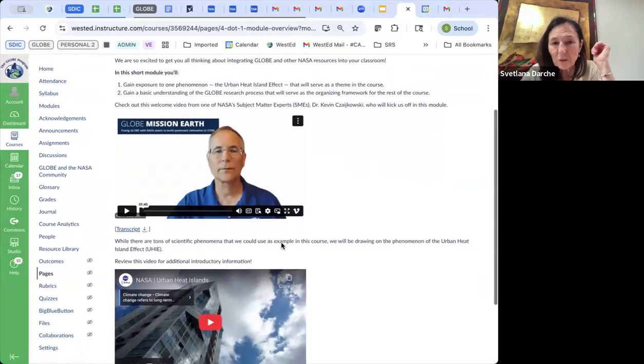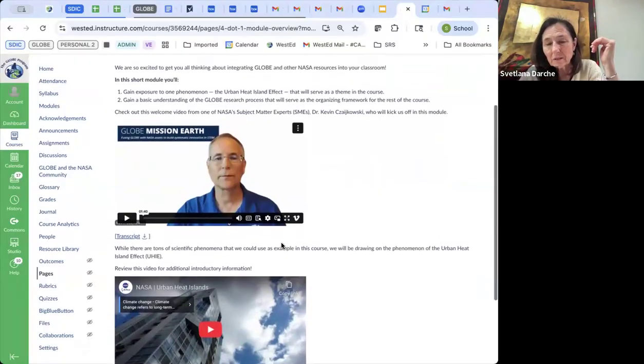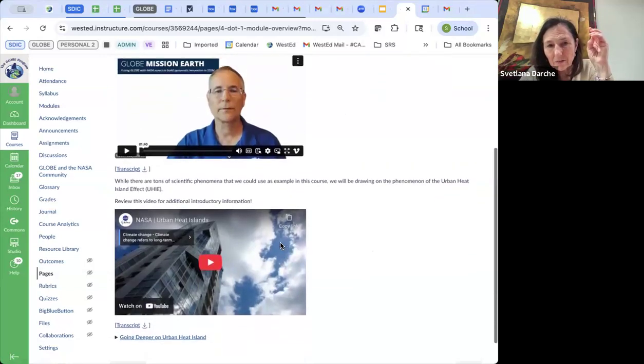So Kevin was the first one. Urban Heat Island was the theme that we used, but it's not intended to be about Urban Heat Island per se. It happens, I think, worked well for the UT team, but what we wanted to do was just provide coherence across the entire course. Each of the modules also has a journal entry. In most cases, it has a story that's related to a student who might be involved in that stage of the research process. And it also has some teaching tips in that area.